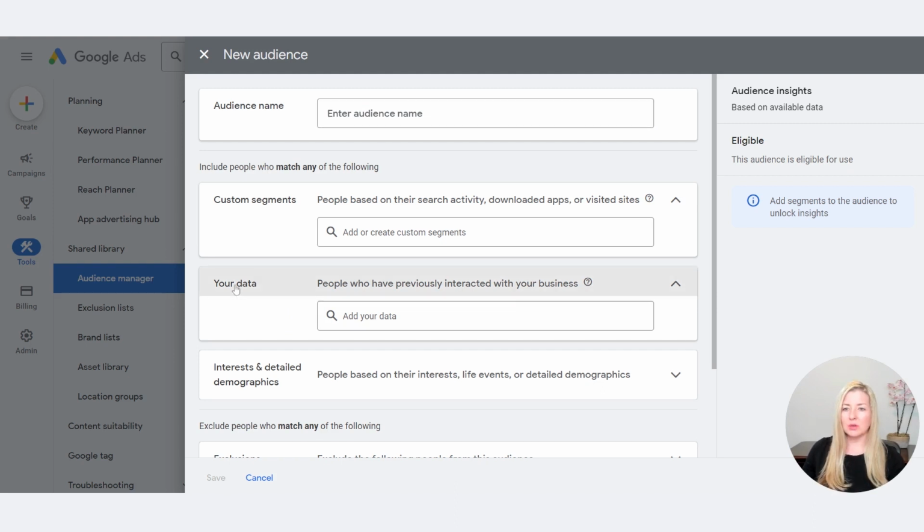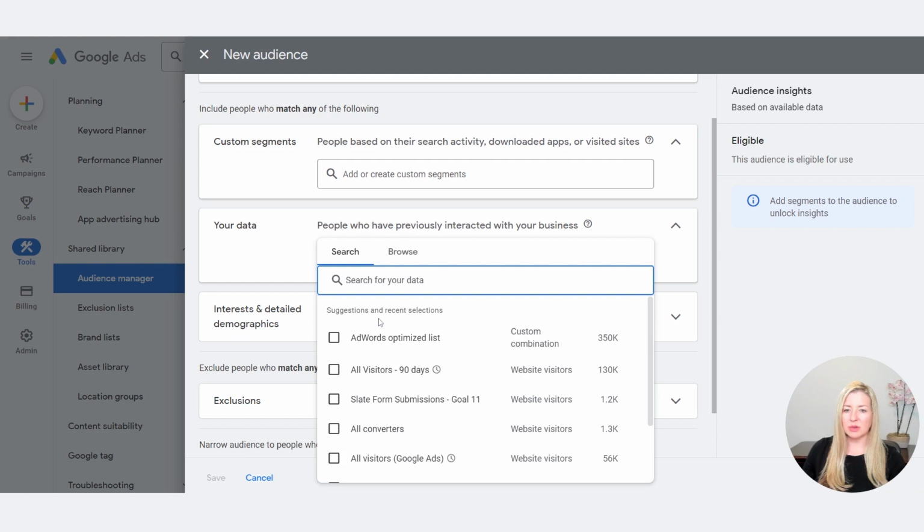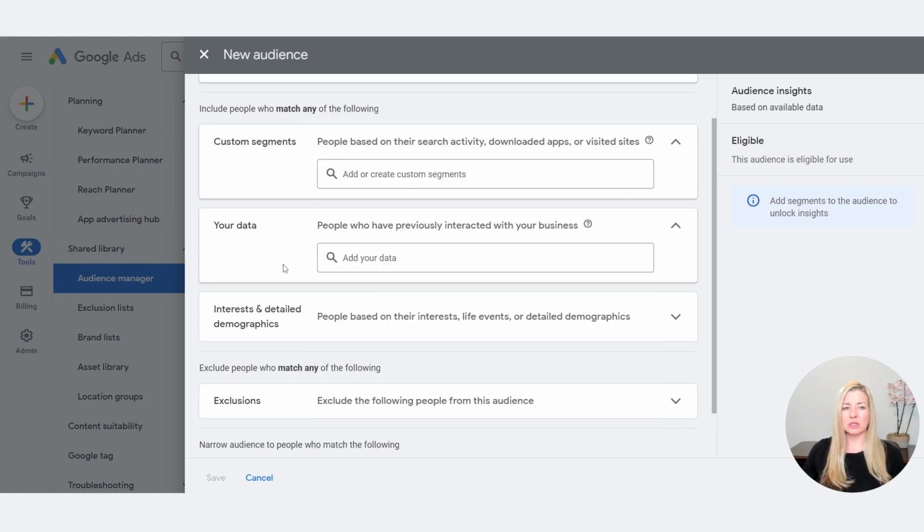You can use your data to overlay your audiences with a customer list. And so what that's going to do is you're going to say, okay, Google, I want to test this audience. They're in market for what I do. And then you're going to give them your customer list on top of that. And Google's going to say, okay, we're going to match people who are in the market for XYZ and also match the profiles of these customers. And so it's just a really good way to jumpstart your performance.